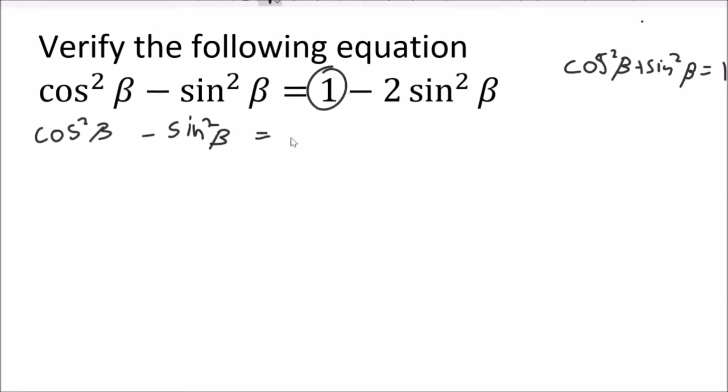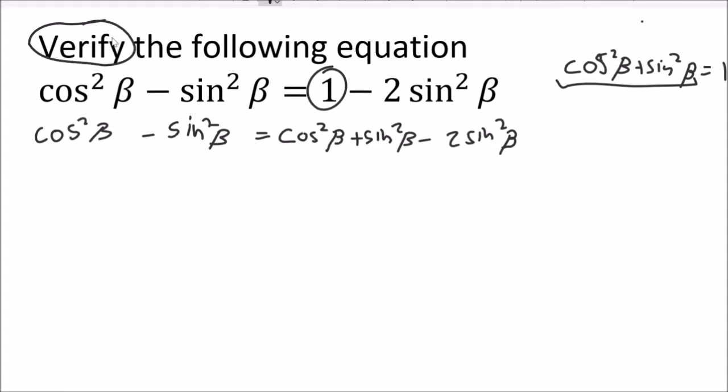And then instead of 1, I'm going to write this whole chunk. So cosine squared beta plus sine squared beta minus 2 sine squared beta. Now, guys, it's really tempting to do something like minus cosine b on both sides, but remember, we're verifying, which means you're going to work on each side of the equation independently. What I do notice is over here, we can actually simplify, because we have sine squared minus 2 sine squared. That becomes negative sine squared beta, and that's really good news, because that's what we have right here and right there. That's great. And then what do I have here?